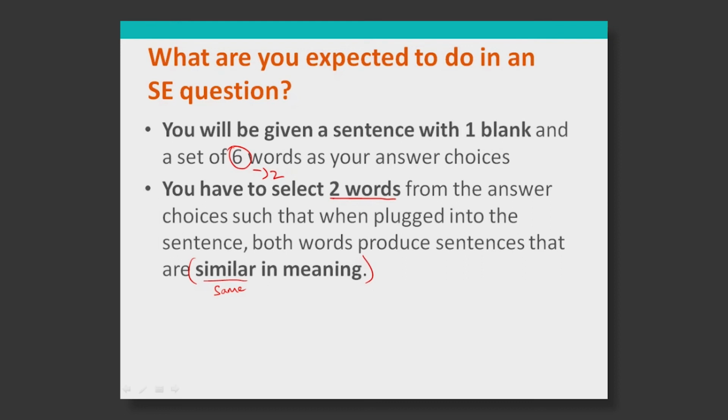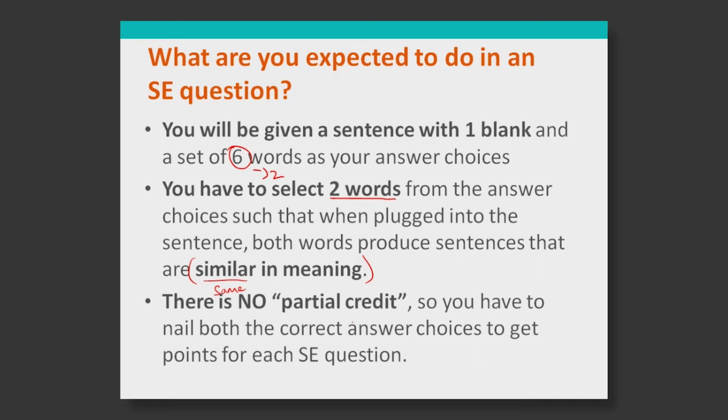If you get confused, look out for 6 options. And if you're still confused, you would get little check boxes next to these because there are multiple answer question types, not just one correct answer, but 2. Do not make that silly mistake. You want to select 2 choices. Now, also keep in mind, there's no partial credit in the GRE for anything. So if you get a question wrong, say in a text completion with 3 blanks, if you miss 1 blank, you're going to lose points for the entire question. The same applies to sentence equivalence question types. Getting one of the two options correct and missing the other one means you lose the point.